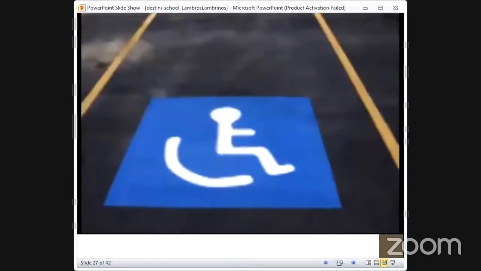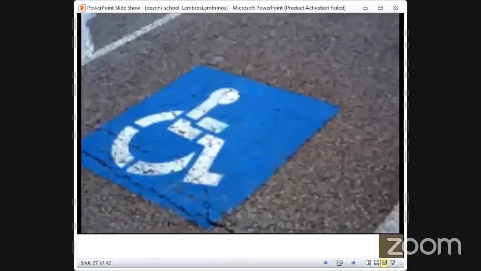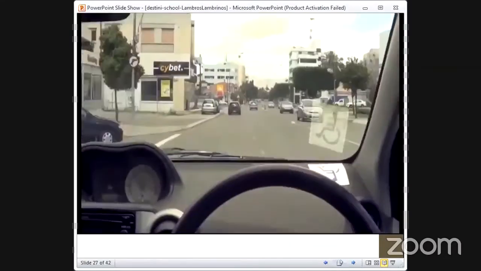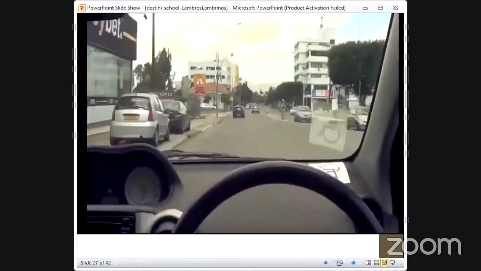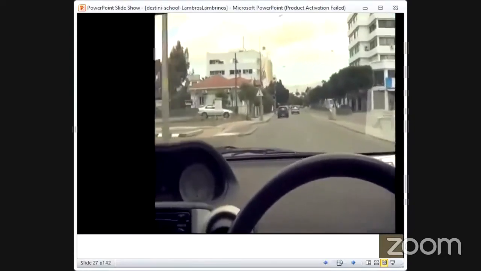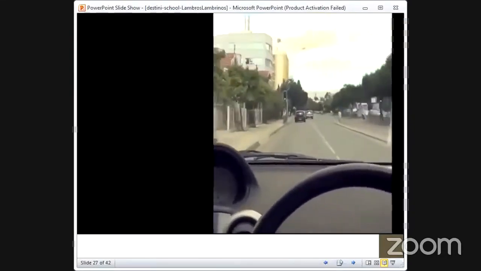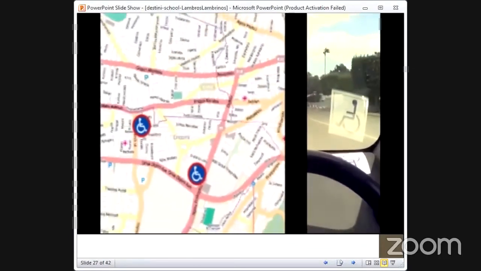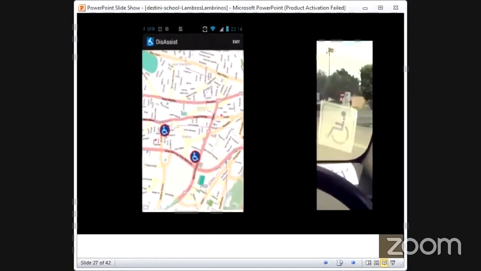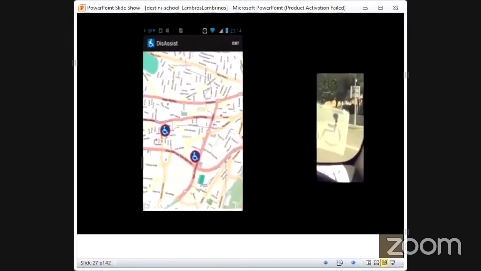There are few but very useful spots allocated for people like me. It's important to know the spots and head directly to them, to keep them in mind, or even better, to have them pictured on a map. The ideal would be to have an application that provides this information and to use it while being on the road or even before leaving home. DisAssist does this, and as you will see in a while, a lot more.